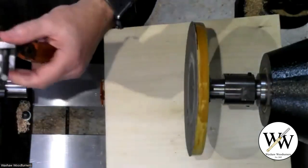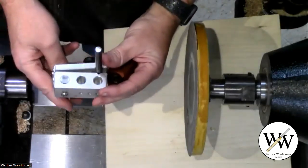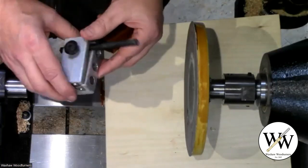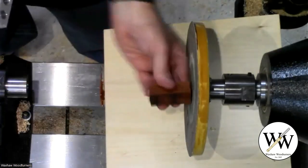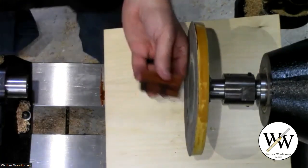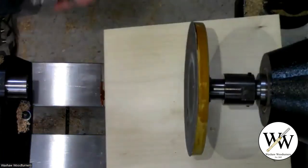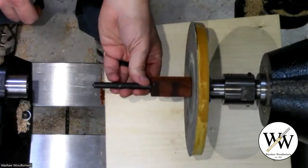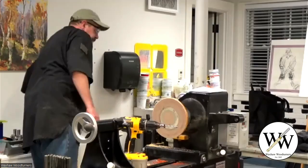Three holes in there and you can move that post to either one of those holes, which means you can get the three different positions on your sander. Yes. It's just that you wouldn't want to do it on the very center one, like if you just put this in a Jacob's chuck, you wouldn't want to do it in the center. But we're going to do it tonight.